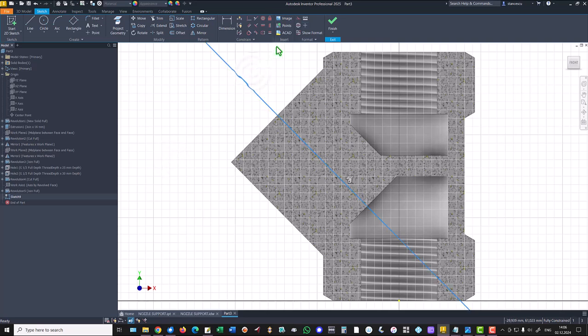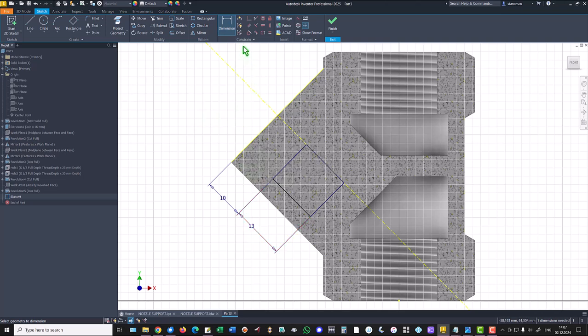This is a center line. And we use the same solution with a rectangle. Dimensions are 10 here and 13 here.